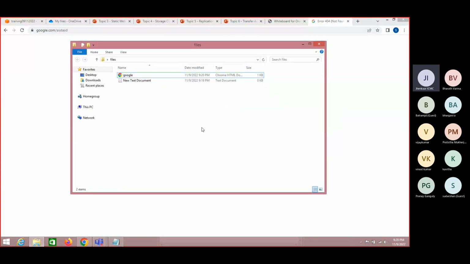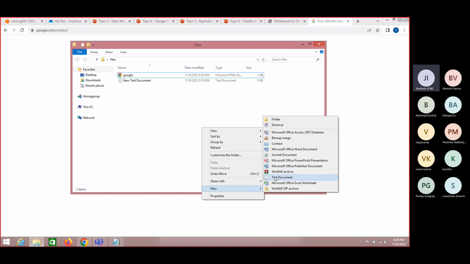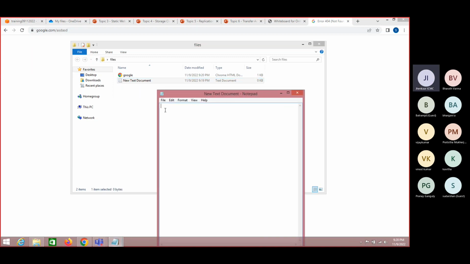Now, I'll also create another one. Okay, let me make use of this one, and I'll just put a heading. This is the error message. Also, I'll say your request is not valid.